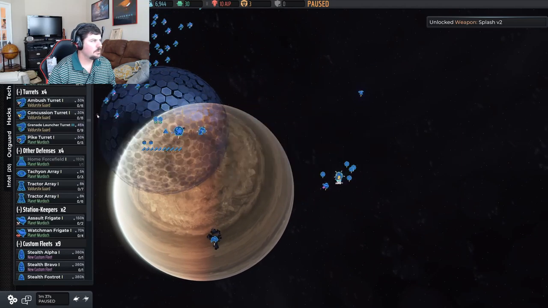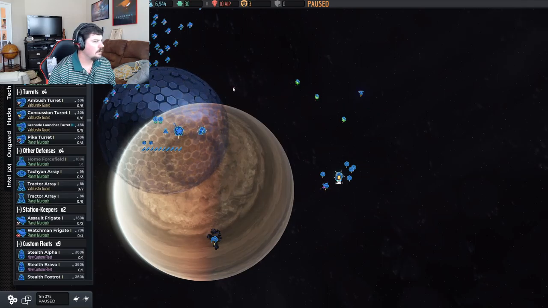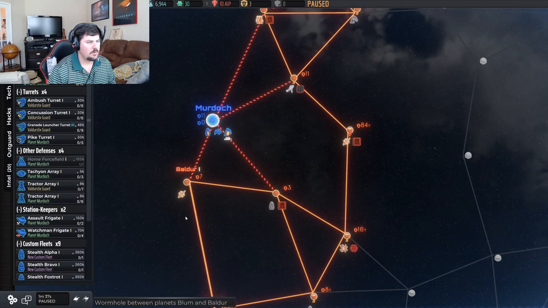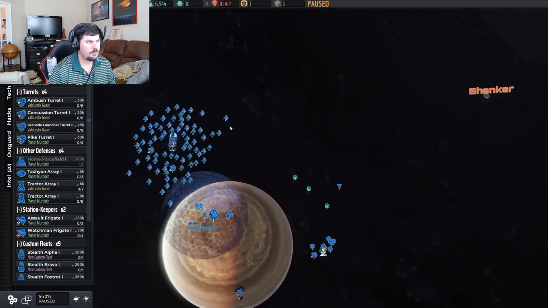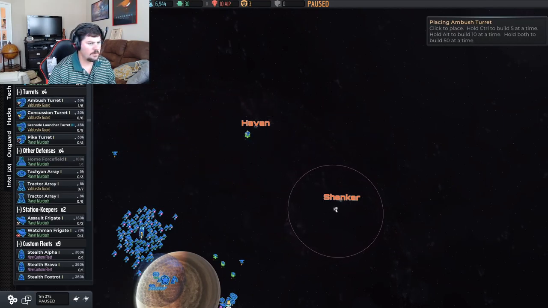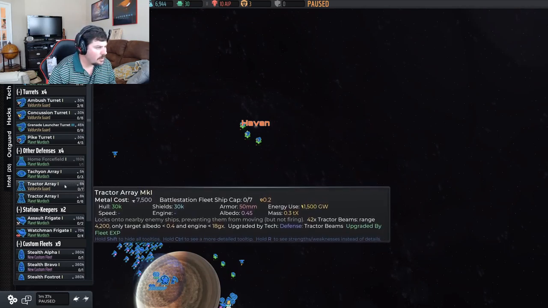I see buildings. Let's throw up some of this for electricity. And so we're going down this way. We want to defend against Haven and Shinkir. So you go to their teleports. Haven and Shinkir. Some turrets there. And the tractor array locks on a nearby enemy ship, preventing them from moving.